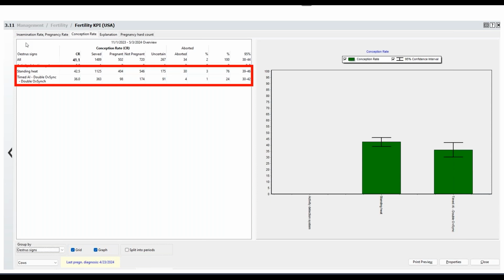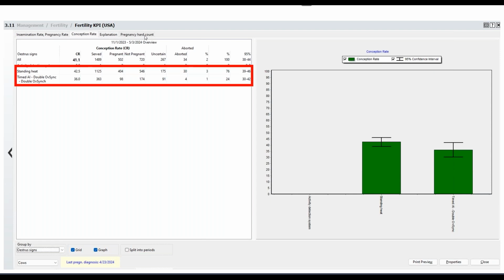So up at the top, you've got insemination rate, conception rate, your explanation, and then your pregnancy hard counts. This one is sorted to look at the conception rate, since we're trying to determine if this new program is actually doing what it's supposed to do or not. And it turns out that we have a question instead of an answer when we look at this one. We have a lot of animals marked as bred by standing heat, and we have some marked as double off sync.